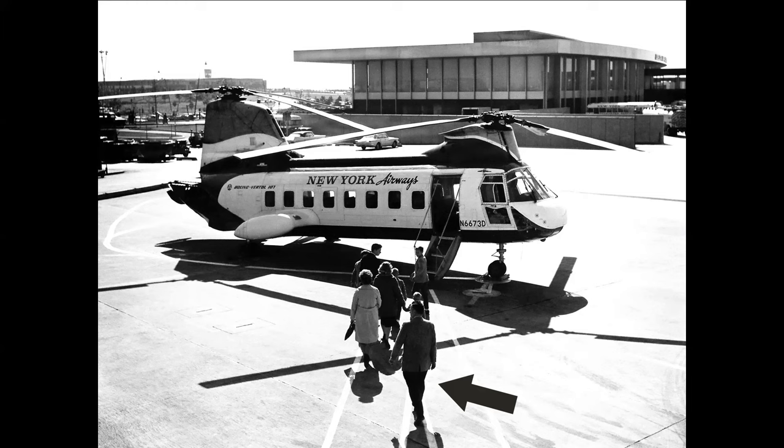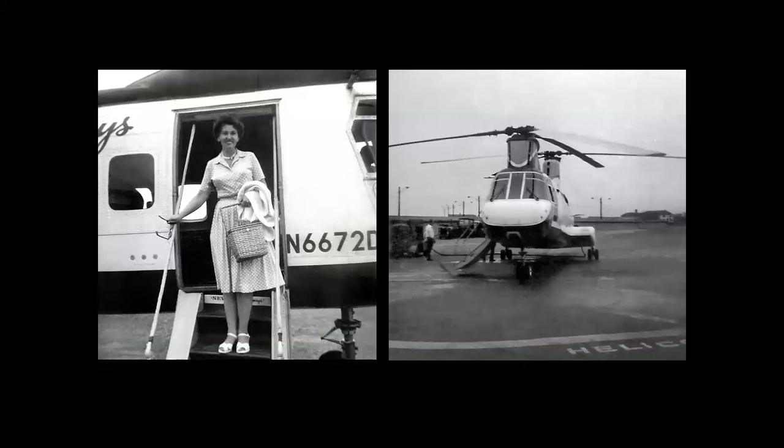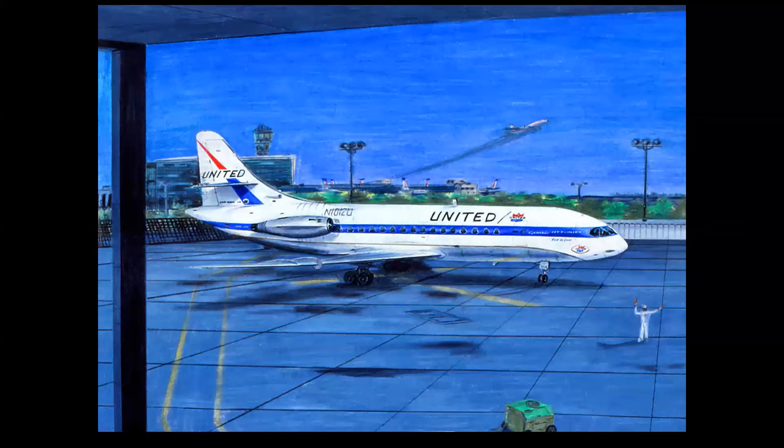He had asked to see the drawing that I was doing and actually wanted it for the boardroom at LaGuardia, the airport headquarters, the airline headquarters, I should say. And this is the Prismacolor drawing. And I wound up trading this to Mr. Sloan for two round-trip tickets from Idlewild at that time to Newark via Wall Street and return. I took my mom because she'd never flown before, and it was her birthday. So that was kind of a neat birthday present. That's our helicopter there at Newark at the old terminal.